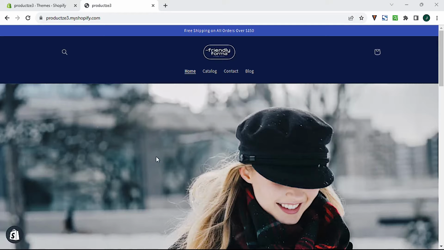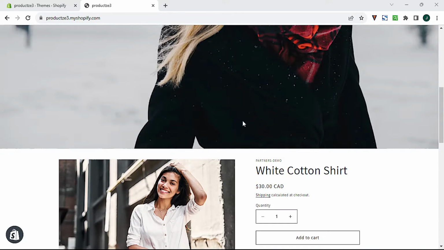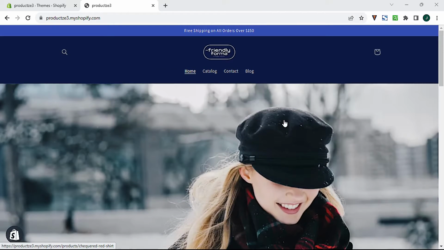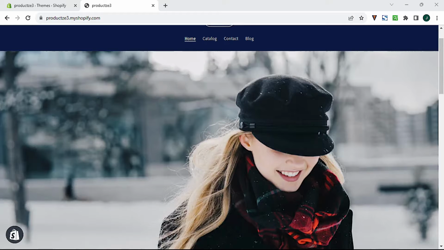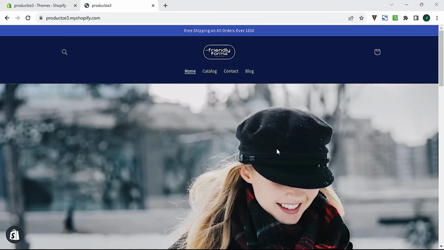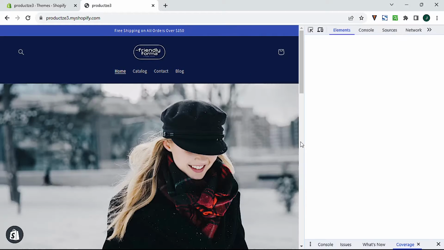I have a demo site here that was built on Shopify's Studio theme. It's pretty basic. There's no apps installed and only a few products and images. In the previous video, we talked about the importance of this banner image up here not being lazy loaded. And just to double check that, I'm going to right click and click inspect.